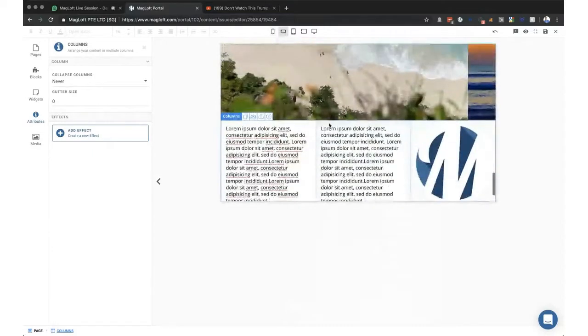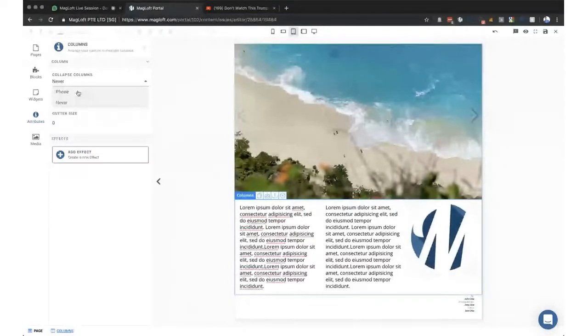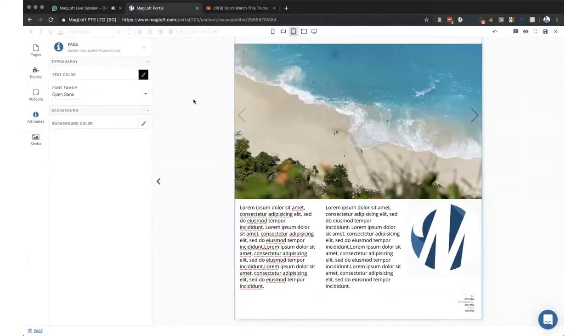Next one is this, once it's completed, is there a way to export, and I think the answer is yes, but like some sort of universal format to where I'm able to save my work offline, or does it live entirely within the editor? That's another good question. So we've played around with the idea of having an application that you could install on the desktop, which would then connect to your MagLoft account and download your assets and your content and store that offline.